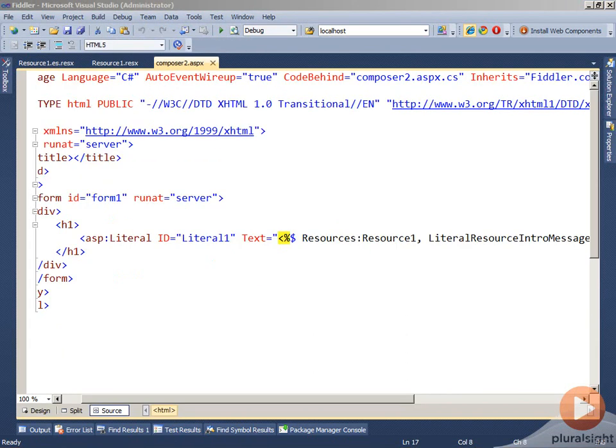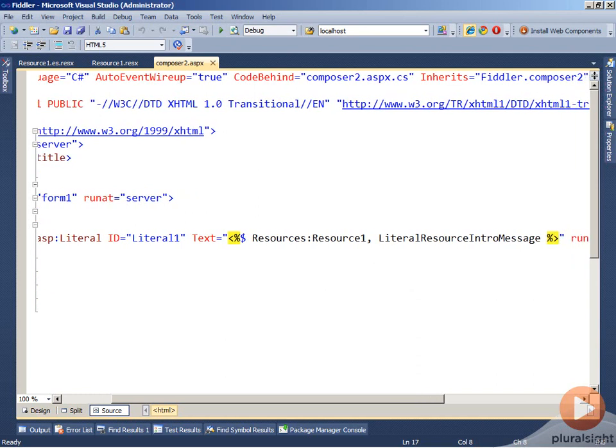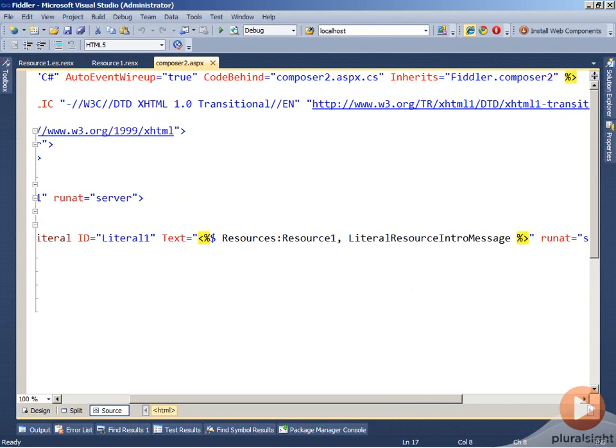As another example of a good use for the Composer feature, we'll look at a web page that is set up to be bilingual. And I'm not going to spend a lot of time on the actual ASP.NET techniques involved with creating a bilingual or multilingual website. But the idea is the page refers to resource files to pull out the literal text.